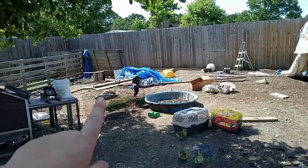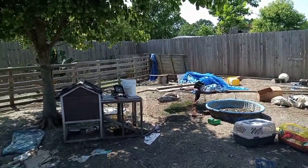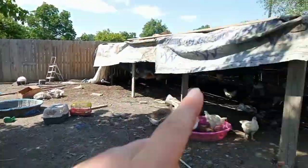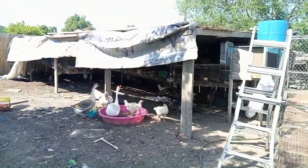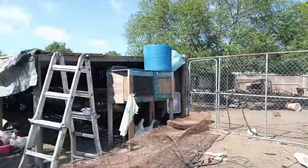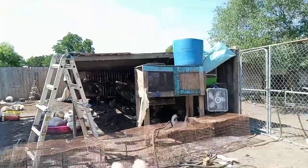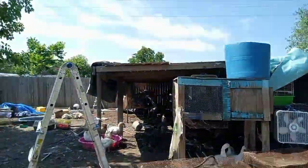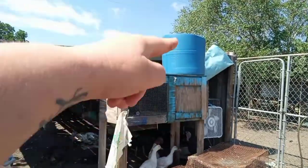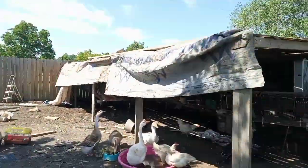As you can see, the rabbit cages that were back here are no longer back here. I didn't lose any rabbits from those cages. I did lose rabbits from the cages that were already under this cover. As you can see, we have added this whole structure over here. We added to it 8 feet in this direction. We now have our rabbit cages hung up under there. Our next step is to build some kind of cover for this watering system because the water is hot.